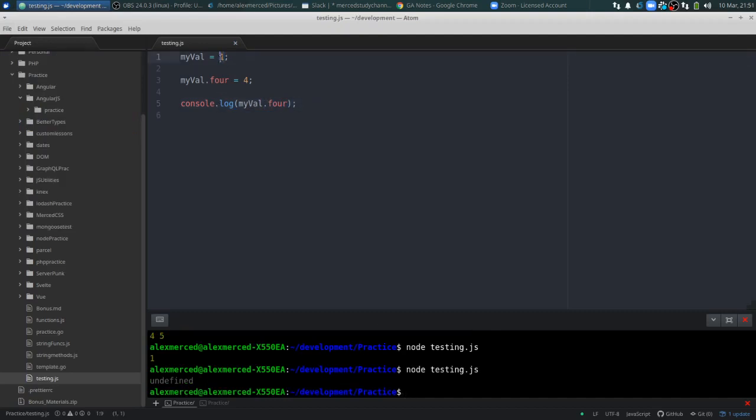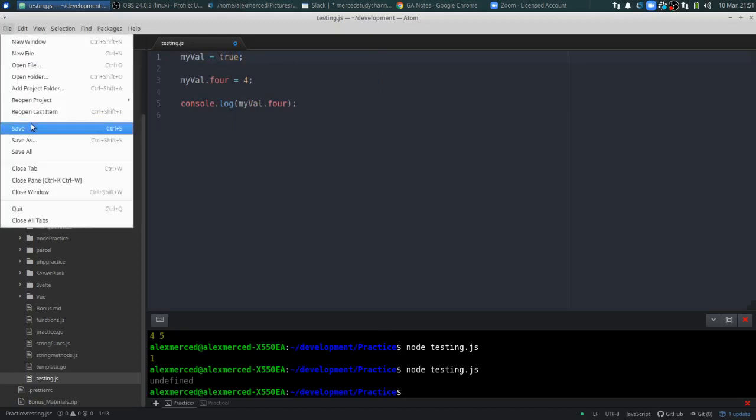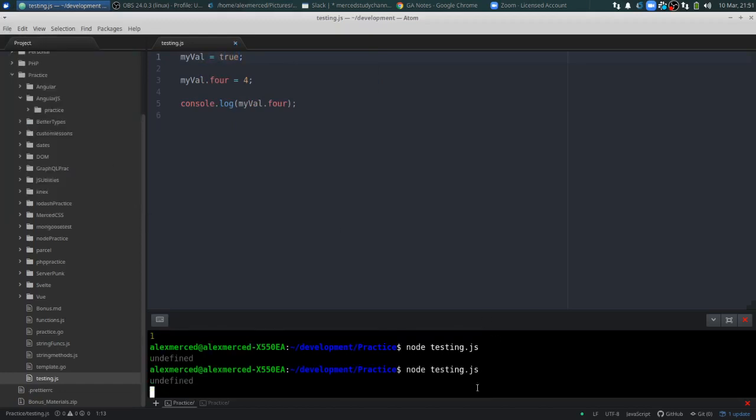Let's see if I make this a Boolean, would that still hold true? So yeah. And then if I did it as a string, would that hold true? Save. Okay, not even on a string. Although, let me think about that. Why wouldn't it be on a string? I guess because the string itself is not an object. It has a prototype, and I can assign it to the prototype, but itself is not an object in the same way that other things were an object. So this is why it's important to experiment and try to stretch the depths of your imagination, because you can discover where certain lines exist.